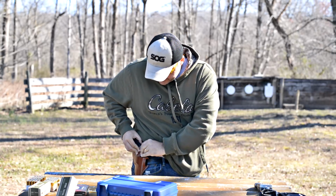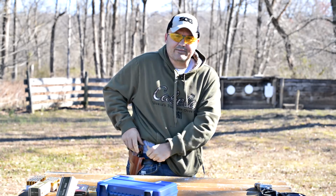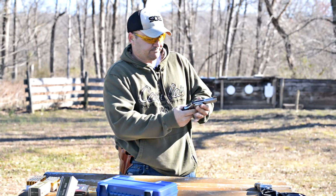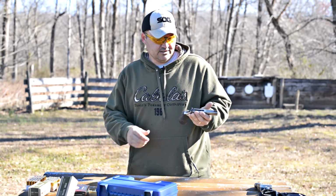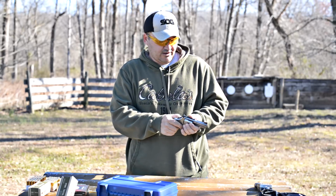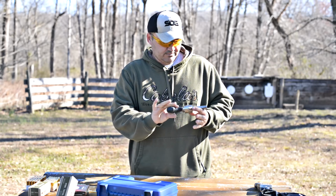This is a DeSantis thumb brake scabbard, I believe is what they call it. Got the thumb brake on it. But a lot of accessories available for these guns. They're destined to be a time-honored classic. You won't find any trouble getting accessories for them.